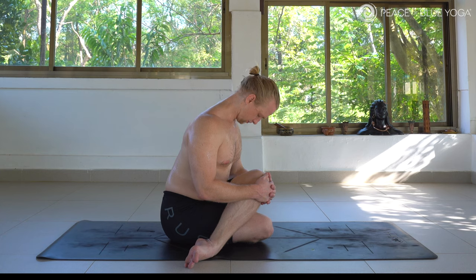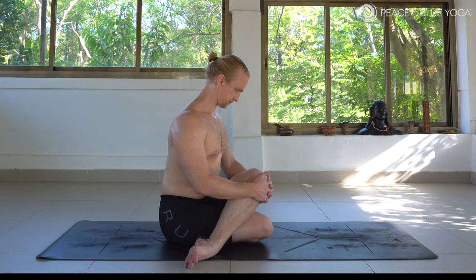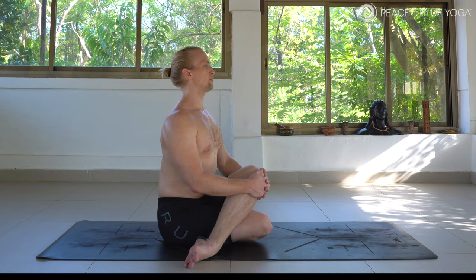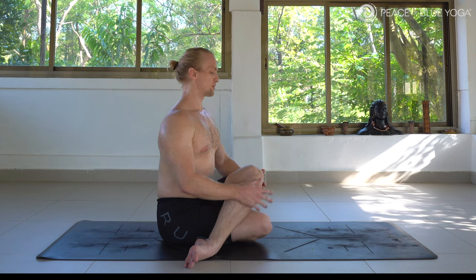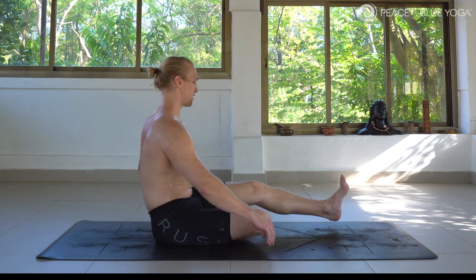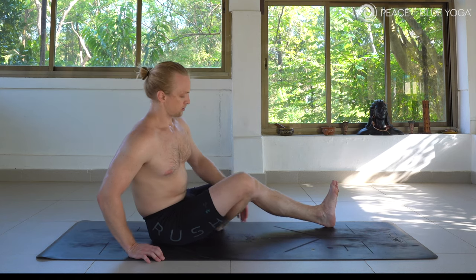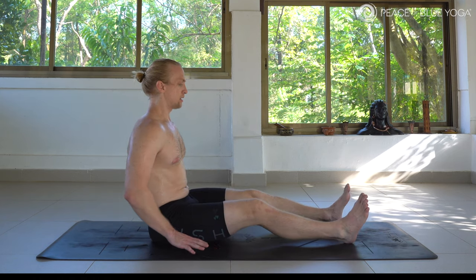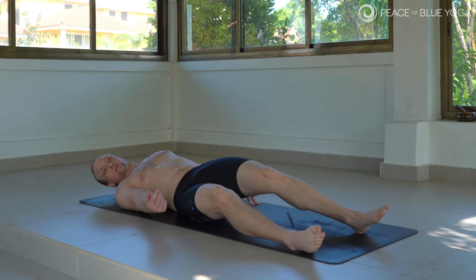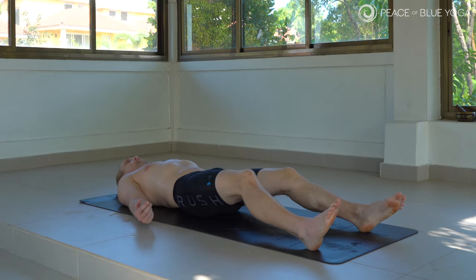Two. And one. Open the eyes. Bring yourself back up to a seated position. Release that left leg from the left side. Bring that right leg forward. Scoot the roll to your right shoulder and release down to your left shoulder.